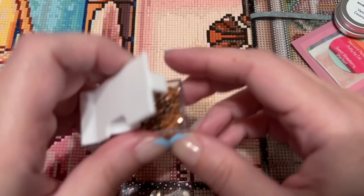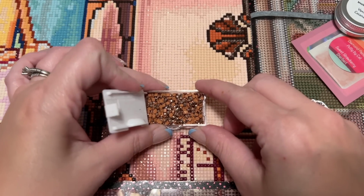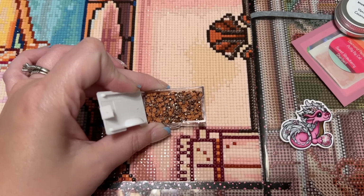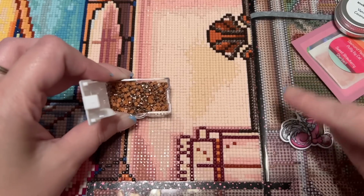But you guys, I just have to point out these drills. I can't come too close because of how the focus is set. But these drills are obviously from Jaded Gem Shop. They're charted into the kit and they're gold metallics. They're kind of gold copper metallics. They're in like the gold.